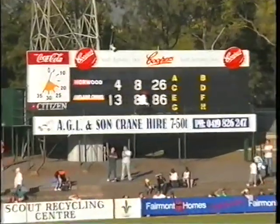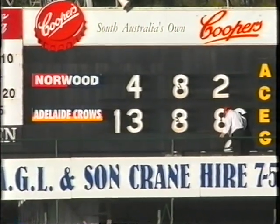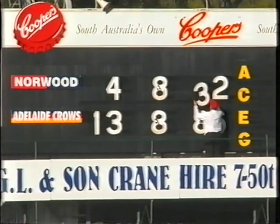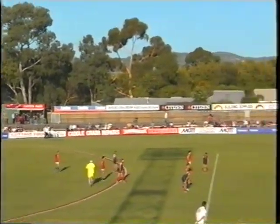It gives a little bit of faith to the Redlegs. They have worked very hard, obviously in quality opposition, and the Redlegs have worked hard. Just like to see them get a bit more on the board. Yes, see if they can bridge that gap. They can get a bit of, as they say, respectability into their score.